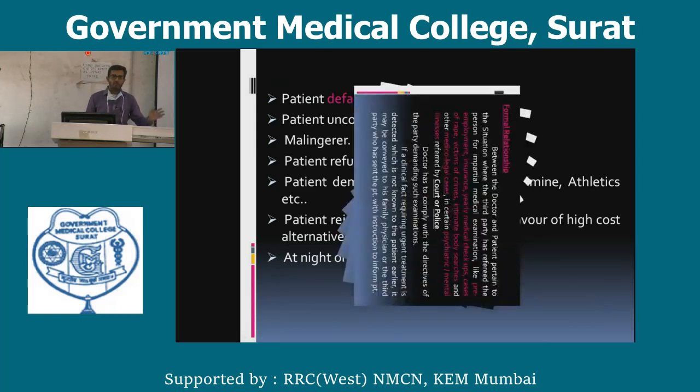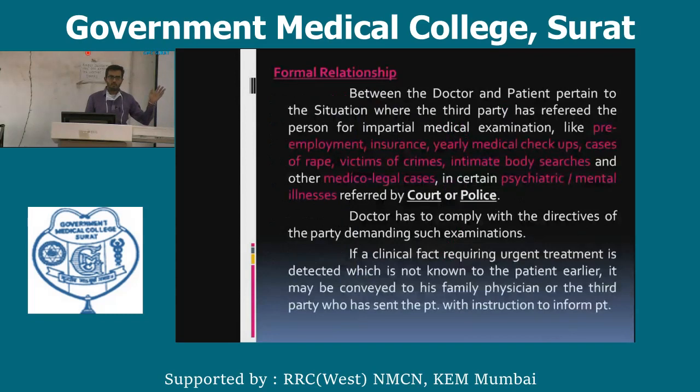Formal relationship means that in medico-legal cases, the patient can be brought by the police, and we have to examine and make the report. For example, a medico-legal report, injury report, alcohol report. There will be post-mortem, sometimes potency reports, and poisoning reports. Whatever information we get, we make the report on the requisition of the police. So a relationship between the attending doctor and the patient is established. It is known as a formal relationship. No therapeutic relationship applies. So in mostly medico-legal cases, a formal relationship applies.